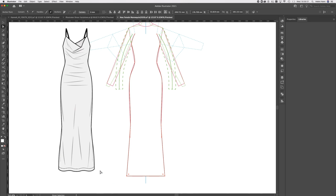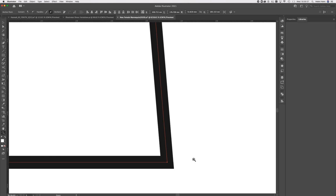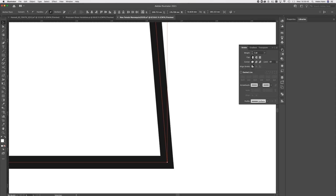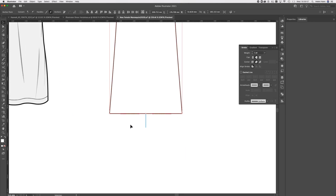I'm just going to have a little look at my corners, and you can see they're quite sharp here. I don't like drawing with such sharp corners. So I'm going to go to my stroke panel, and I'm going to just change the caps and corners to a round cap and a round join, just so as it gives us this nice gentle rounding.